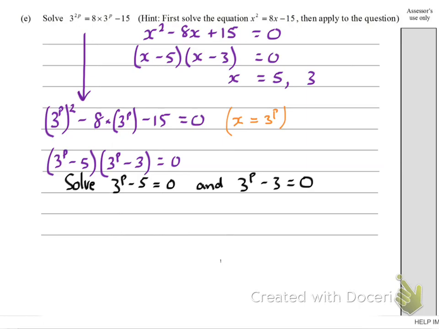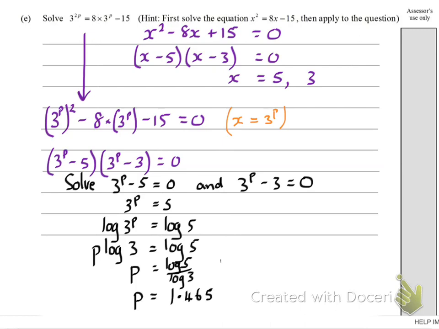So 3 to the power of p minus 5. We have the power that we need to solve, so we take the log of both sides, bring the p out the front, divide by log of 3, you get your answer. For the next one, 3 to the p minus 3, put the 3 on the other side. We can see that 3 to the power of 1 is 3. You don't need to use logs, but you could go through the process like we just did with the first bracket, and you'll have your answer. So there are two answers there, and there's another relational extended abstract thinking. Now this might look quite easy now, doesn't it? It's good fun too.